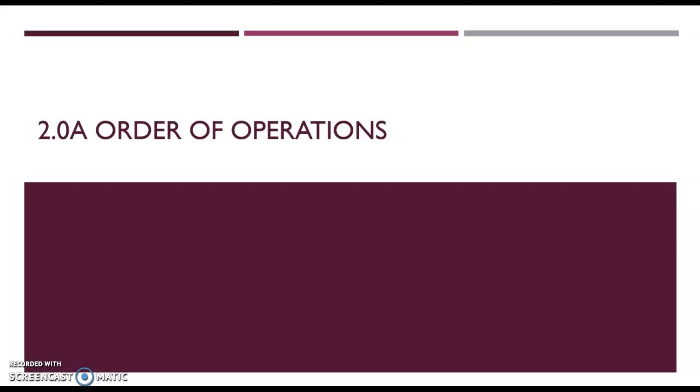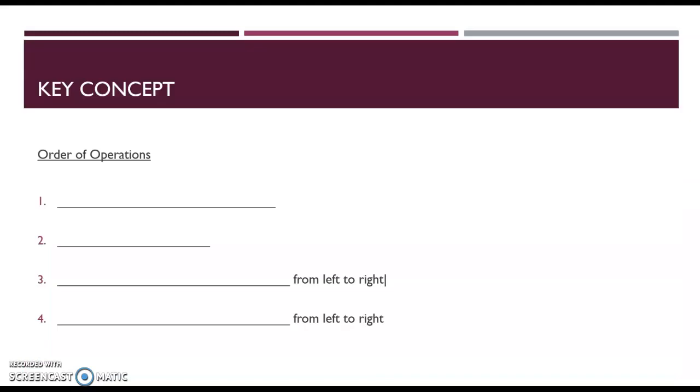So our first lesson is about order of operations. You may know it as PEMDAS. I tend to avoid PEMDAS, and we'll talk about that as we go into what order of operations is. So order of operations is the order in which we complete our operations. That way, everyone comes up with the same answer and not a whole bunch of different answers.